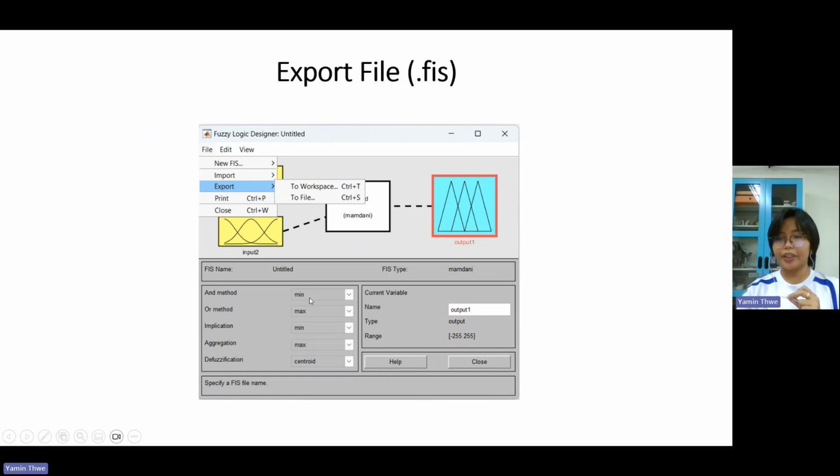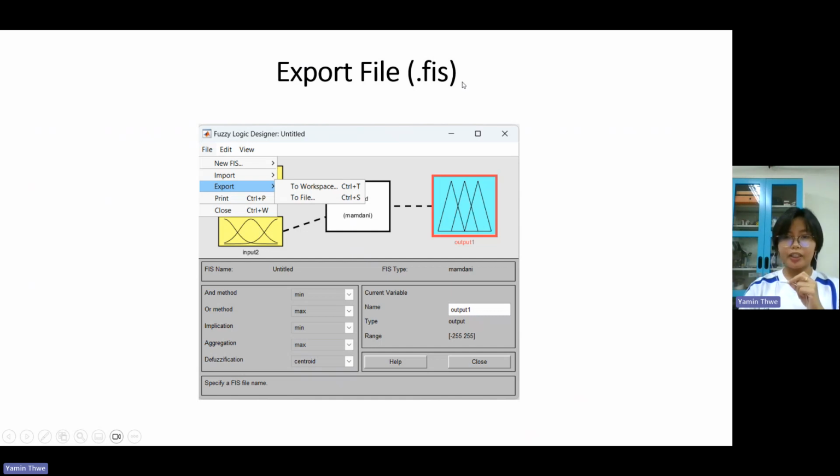After we created the fuzzy rules, we need to export them as a file in MATLAB's Fuzzy Logic Designer. The file will be saved with the .fis extension.